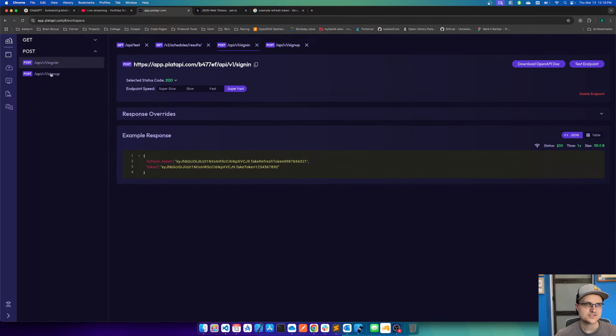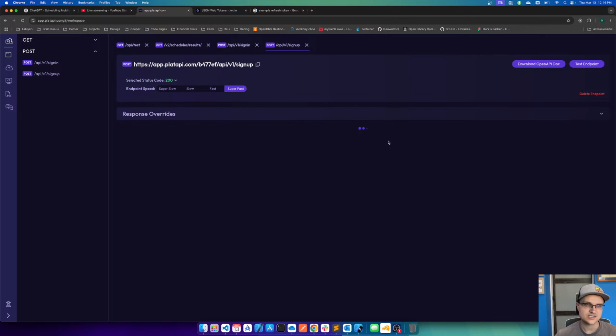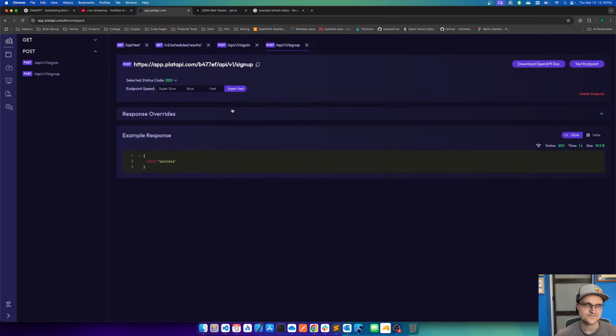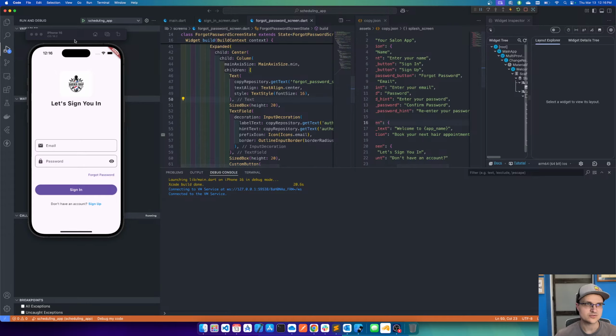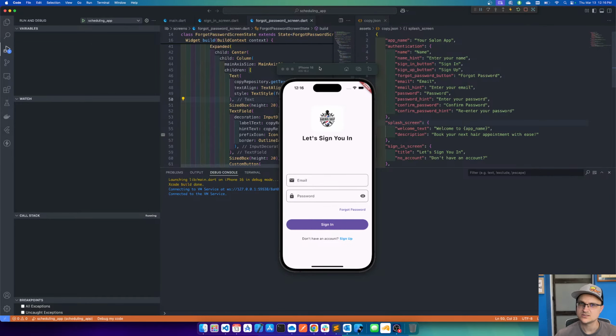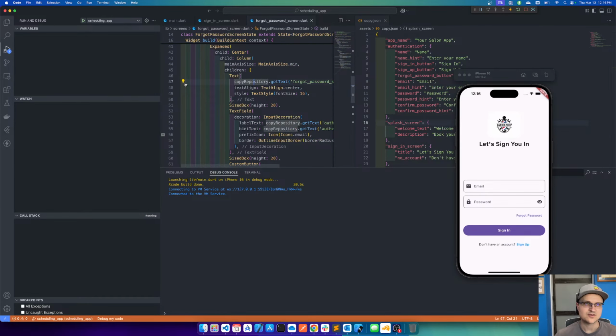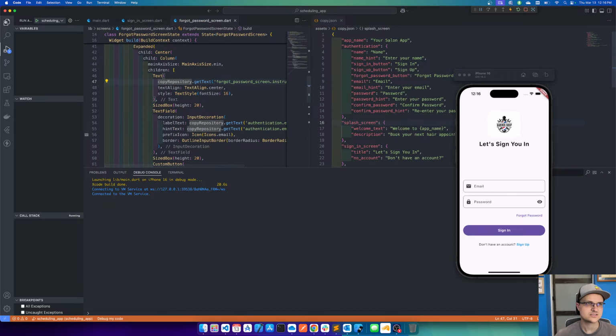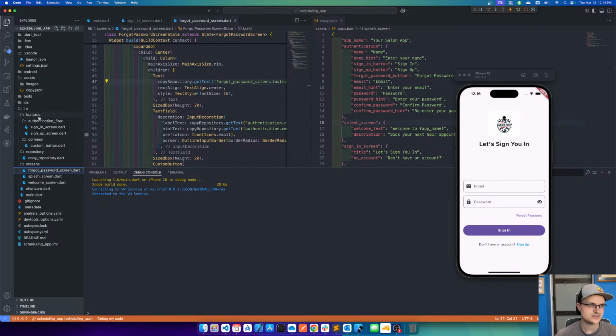So for the sake of hooking up our endpoints here, we will create, what do we want to call it? An authentication repository, I guess. Let's see here. I kind of want to create a config.